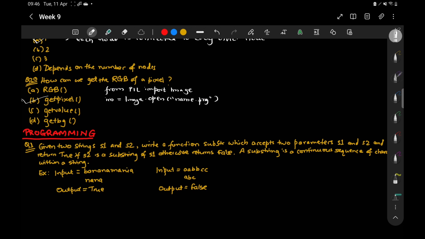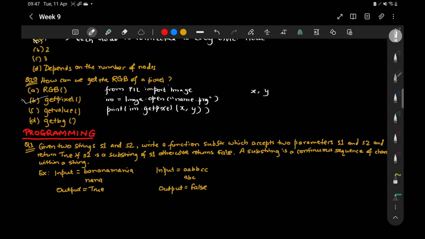Then to get the RGB you can print im.getPixel, and then the coordinate would be x and y. So get pixel x coordinate, y coordinate, whatever the x coordinate, you have to initialize it somewhere. You have to initialize your x comma y coordinate, then it will tell you the RGB for that particular pixel coordinate. So this is the syntax of using get pixel.